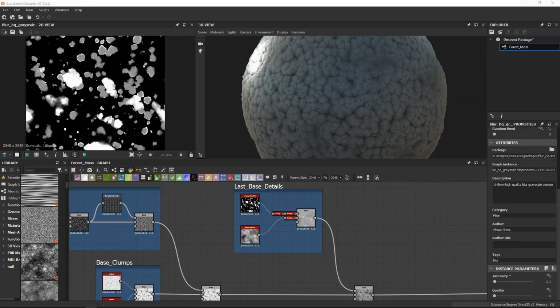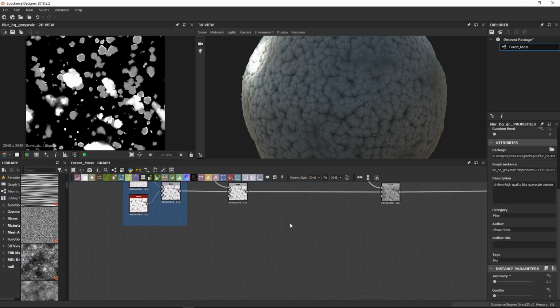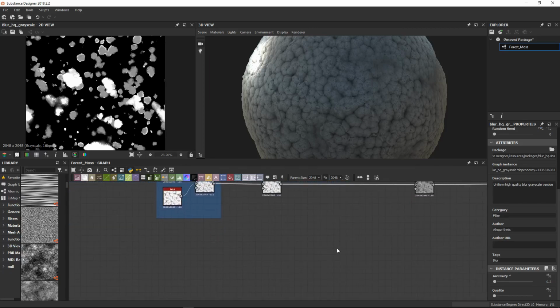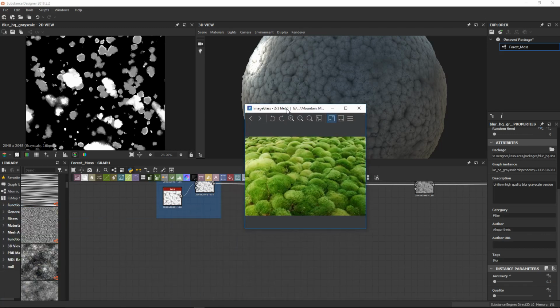This is cool. This is going to be the fun part because we are going to simulate that strands effect over our moss. As you can see in our reference, if I have it open. Okay, let's bring it in the first screen.